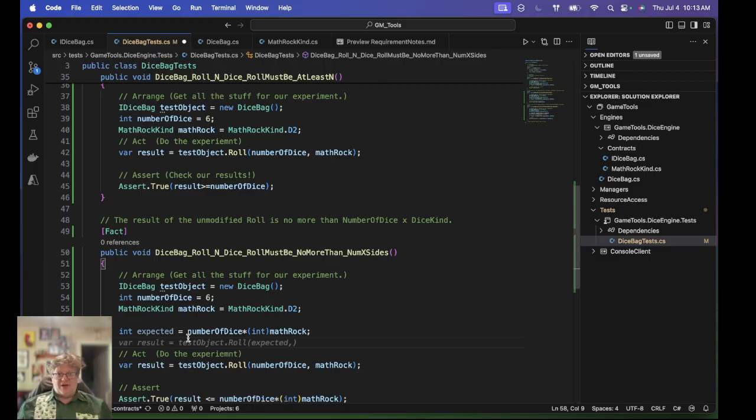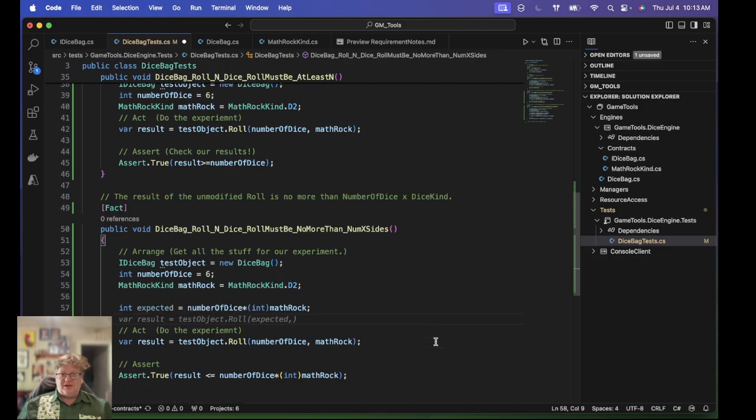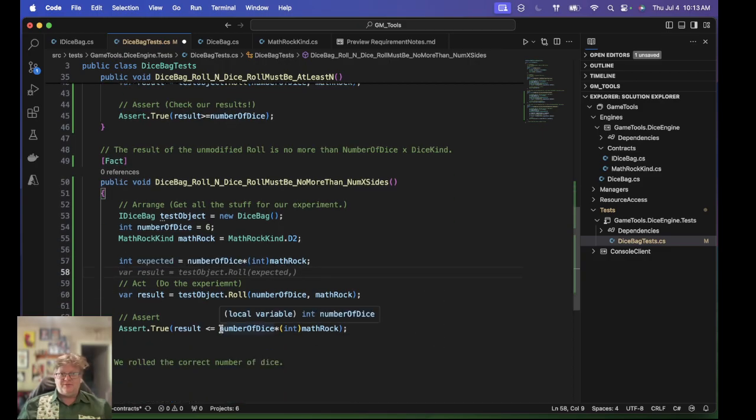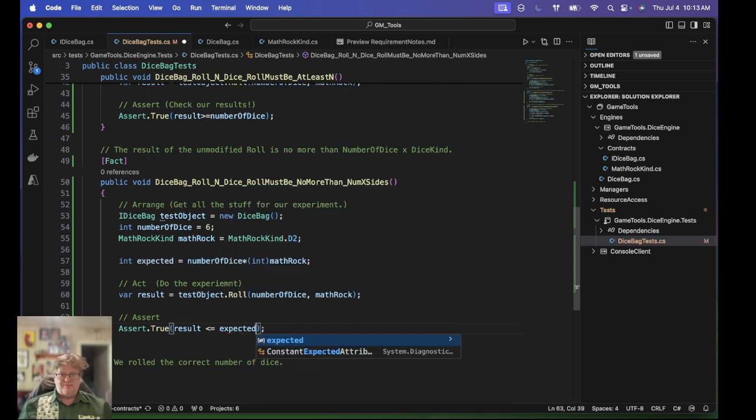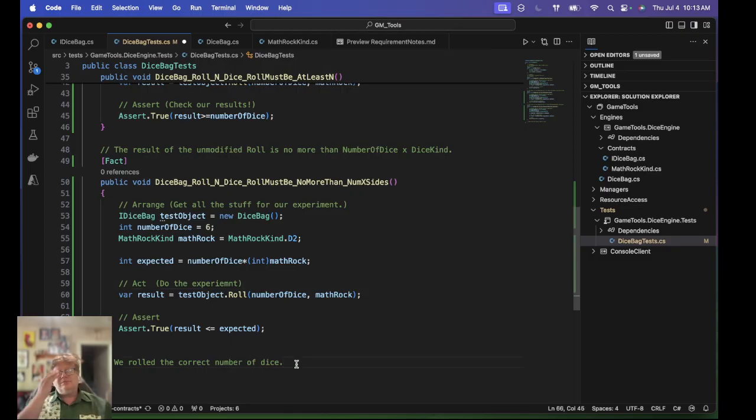And instead of having our formula to calculate our expected result, we need to do expected. And then our final assumption that we want to test says we rolled the correct number of dice.